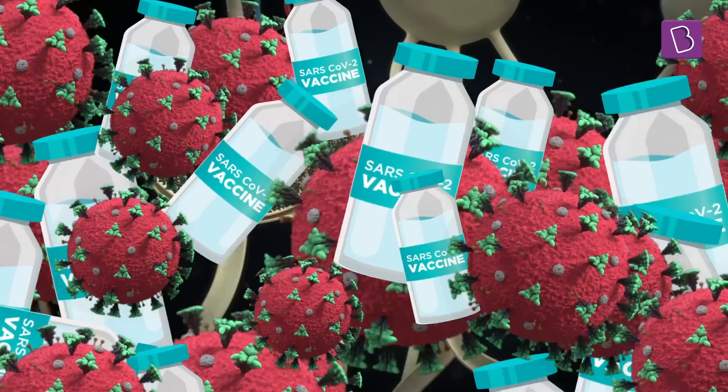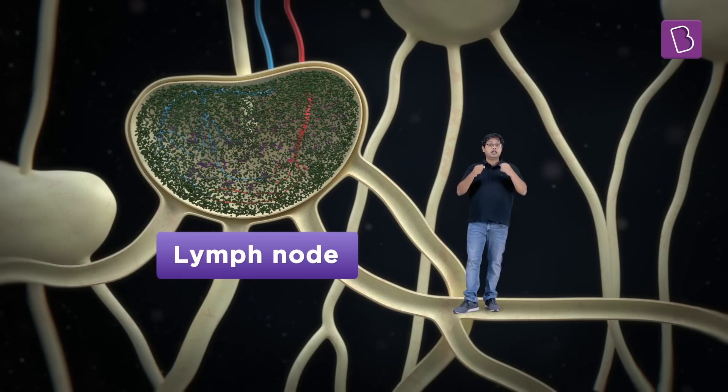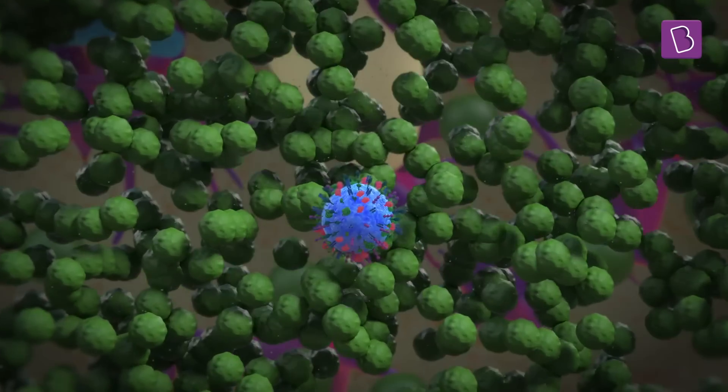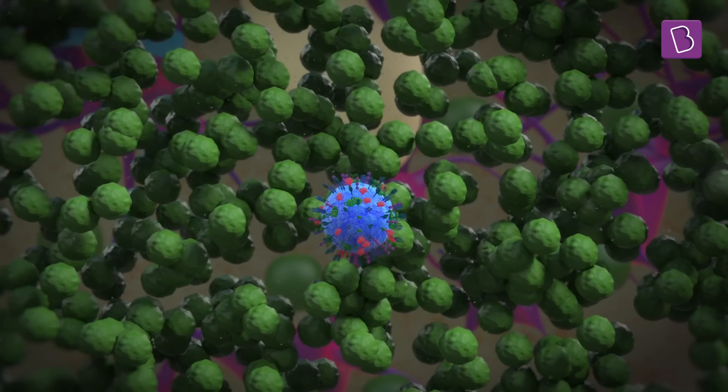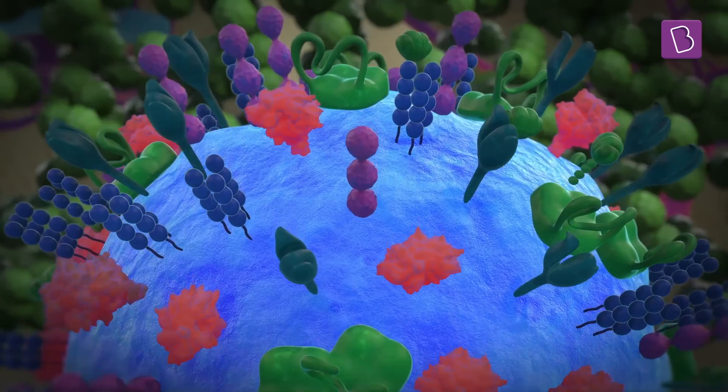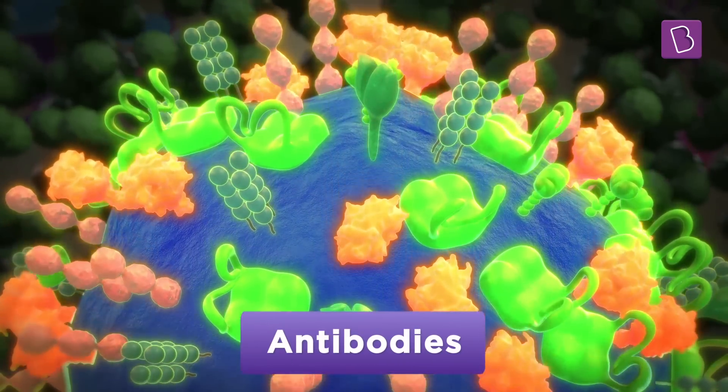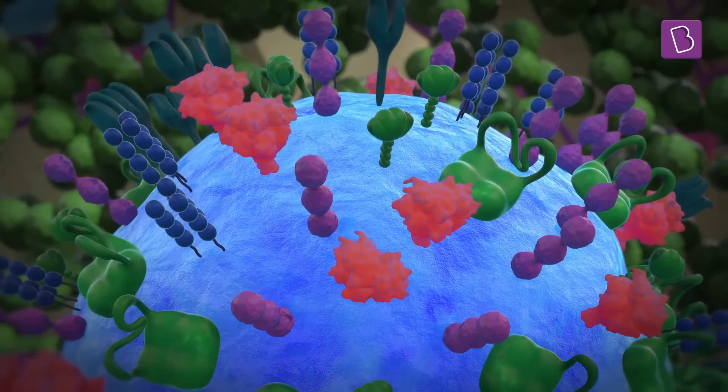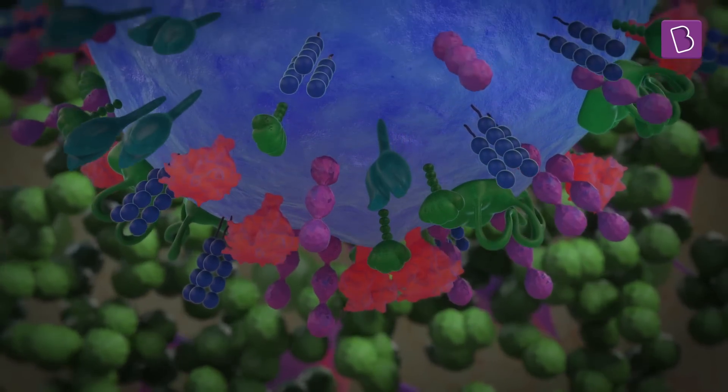To see the adaptive immune system in action, first stop, lymph node. This is where the intelligent part of our immune system resides. Introducing the B lymphocyte, which is the spy of our adaptive immune system. Its job is to spot and mark the intruders that need to be neutralized. For this job, the B lymphocyte is equipped with a lot of different shapes of protein receptors called antibodies on its cell surface. A fully mature B lymphocyte displays at least 10,000 different antibodies on its surface.